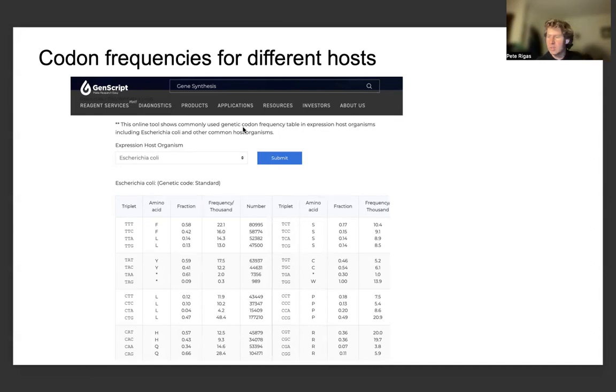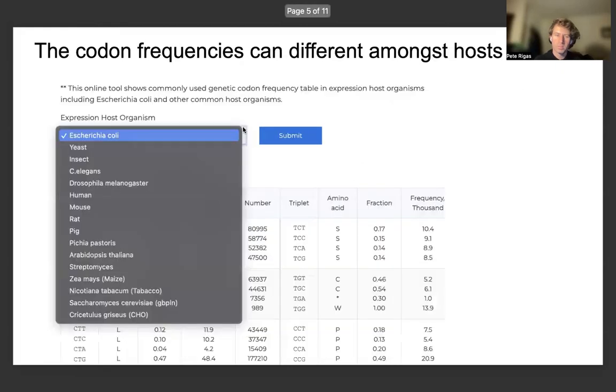So this is important because if we have in mind different types of amino acid sequences that we would like to translate, as well as the expression host organism that we want to look at, the content or the structure of the sequence can differ widely depending upon the host organism that we would like to reverse translate into. And this is just to say that, as we've been mentioning, the codon frequencies can be very different amongst different host organisms. Rather than the codon frequency table that I demonstrated to you for the E.